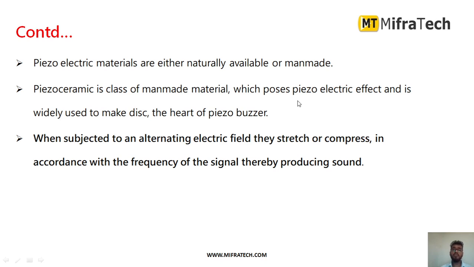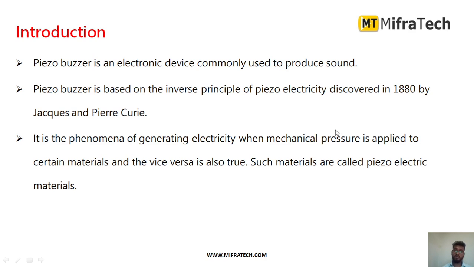This piezo ceramic material exhibits a piezoelectric effect and is widely used to make the disc or heart of a piezo buzzer. In this piezo buzzer we are using a different principle. Here we are providing the power supply, and based on the applied voltage, mechanical pressure is applied on the material, and it produces sound based on the provided supply.